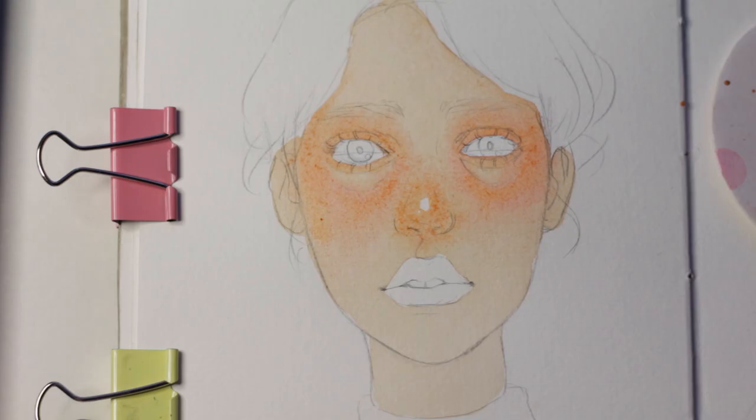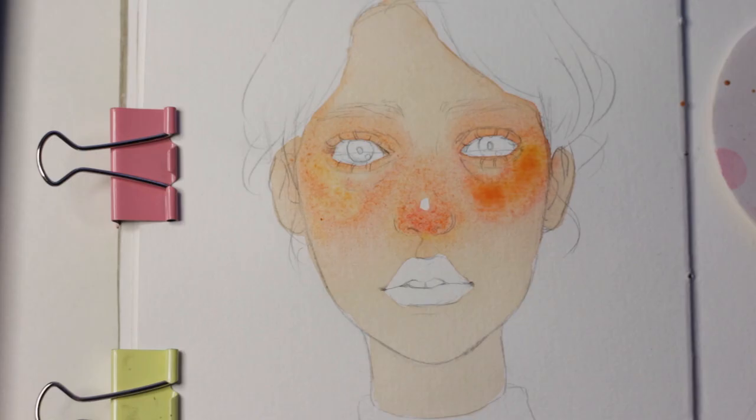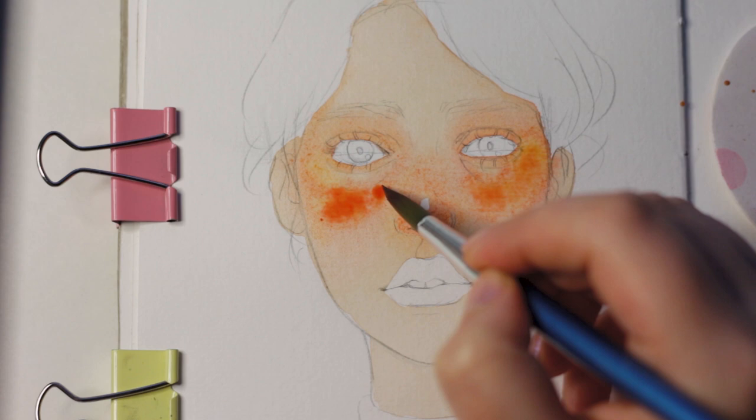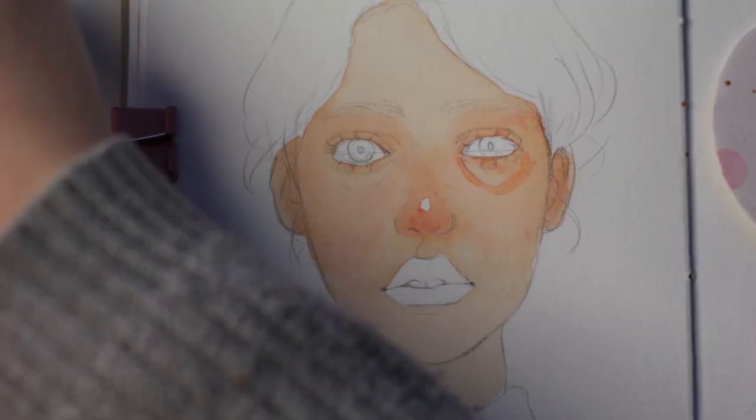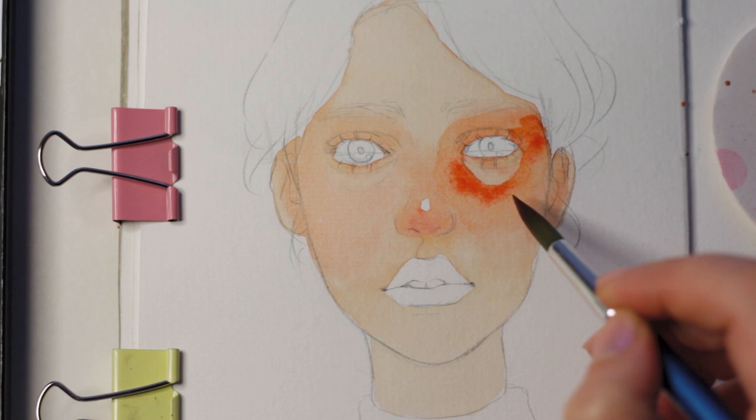Of course, I'm remaking this in my style, so at the end the colors I used aren't as vivid as hers, but I really enjoyed making this painting and now I find myself using more orange. It's fantastic. I use Gansai Tambi watercolors in this video from Kuretake because I recently got them and I wanted to test them, and I fell in love with them.